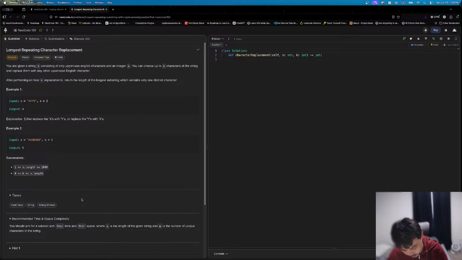So the length is 3, and the largest count character is y with a count of 2. So we subtract that from 3, we get 1. That means we need to make one replacement, which is fine. We can make one replacement. So we get to expand again.